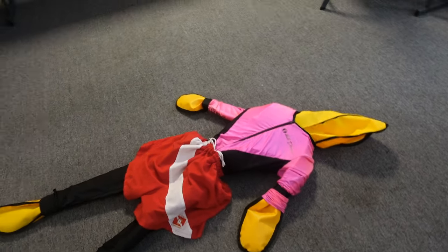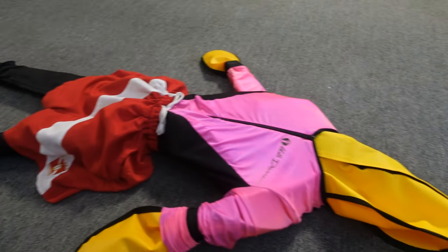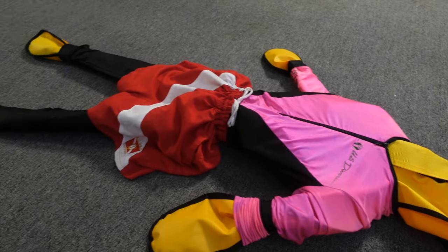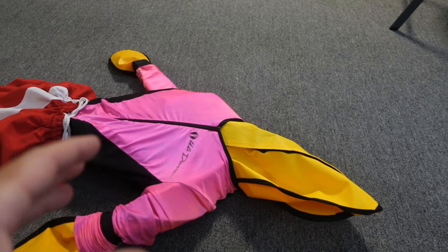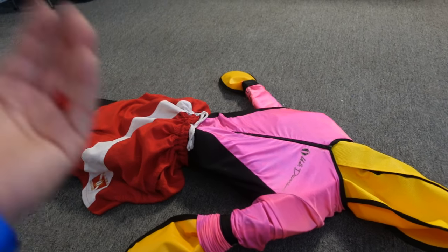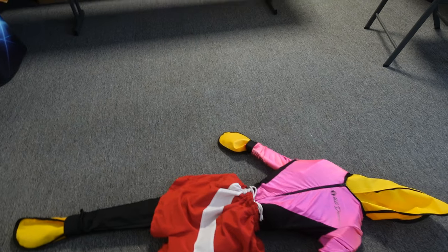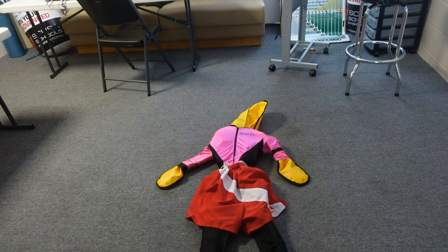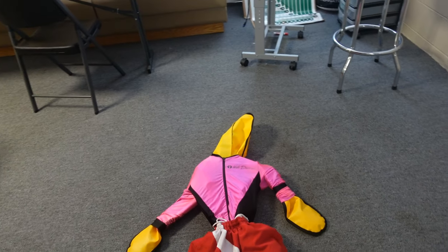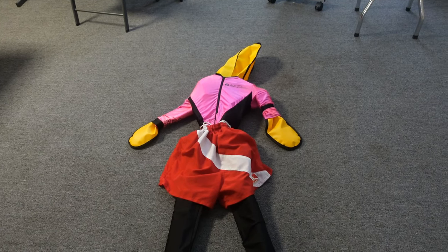Just as a quick recap - whether you're doing the rescue diver program, a public safety diver program, a rescue team diver program, or even a boat operation sonar program - if you use the vinyl mannequins, dress them up, make them more realistic, add the weights, put clothing on them, make it as realistic as possible for your students. It's going to give them better quality training. I'm going to be honest, guys - I've retrieved over a hundred bodies in my career and I've never seen one that was yellow and flat like this vinyl mannequin.